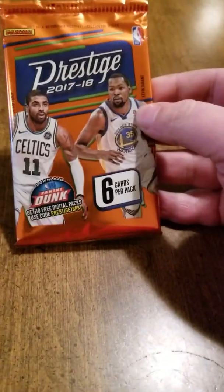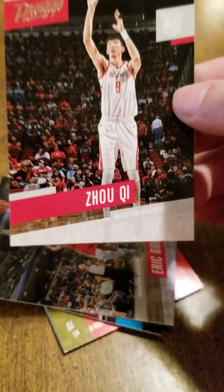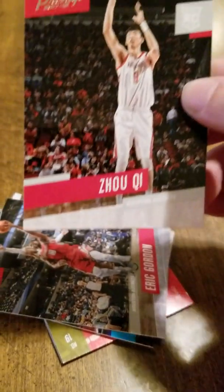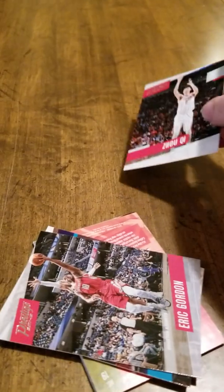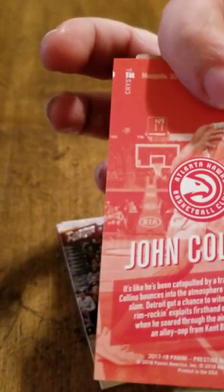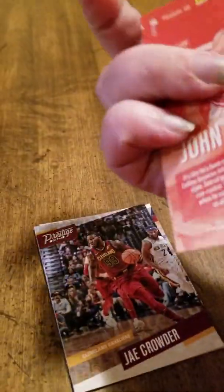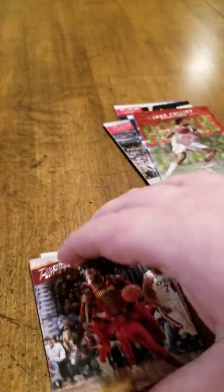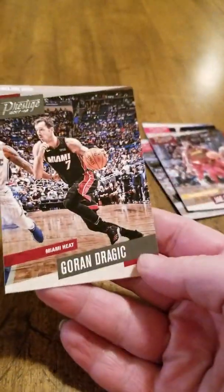Okay, next up is 1718 Prestige. Just one moment, I'll get that opened up. Okay, Prestige is opened up, and we start off with Zoe. So basically, a guy I've never heard of. I don't think he's even in the NBA right now. I could be wrong. Eric Gordon. Malik Monk. We got a backwards card. Ooh, John Collins, rookie class. Crystal. Not numbered, it looks like, but still a nice looking card from a pretty solid player. Jae Crowder. And finally, Goran Dragic.